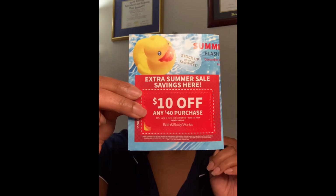So for those who are on the email list or on the mailing list, you should have received this. This came in probably like 2 weeks ago. I think this came in right before I went to Canada. So also, if you have the app and you're a rewards member, it's in your app as well. There are also some new coupons that just dropped. I know there was a 20% off coupon that dropped, 20% off your entire purchase, and also a couple of free items. So make sure you check up on the app because they just came in today, which means they'll probably be coming in the mail maybe this week or next week. So keep an eye out for those.